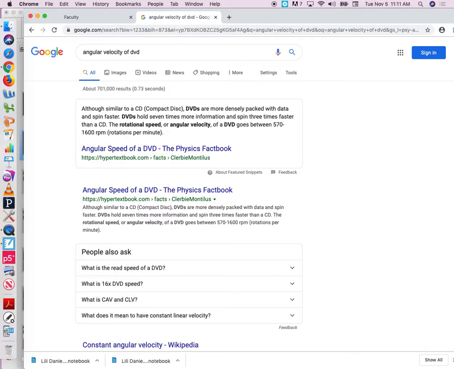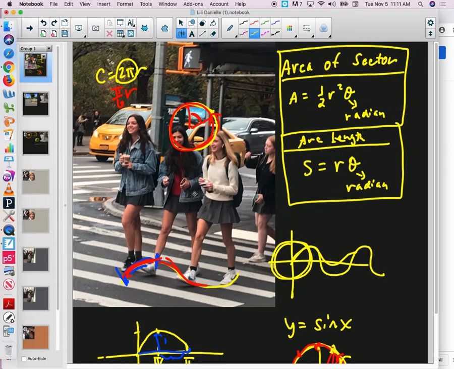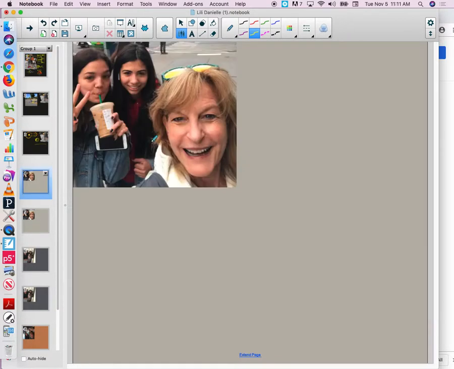Yeah. All right, does everybody have a sheet? Okay, so angular velocity is how fast something's spinning, not how fast it's going. So let's do number 1. And let me find my sheet. Did anybody get my sheet with my work on it? Here it is. Okay. Number 1.